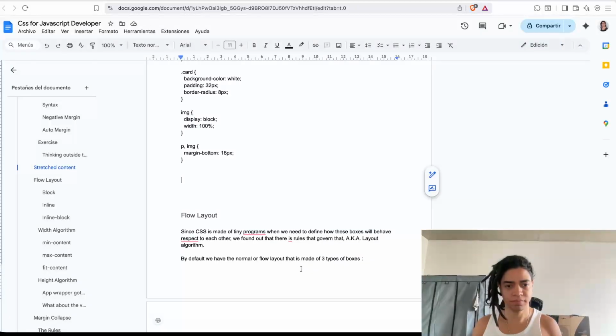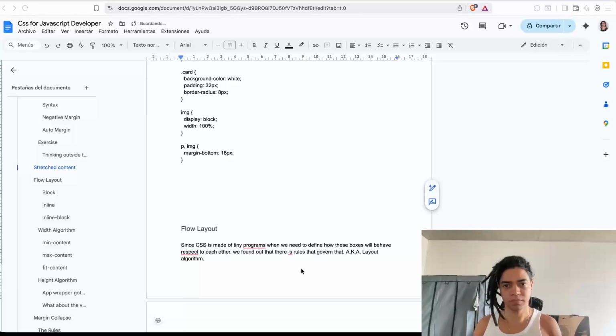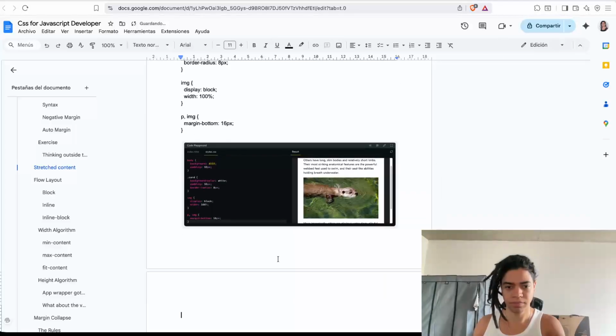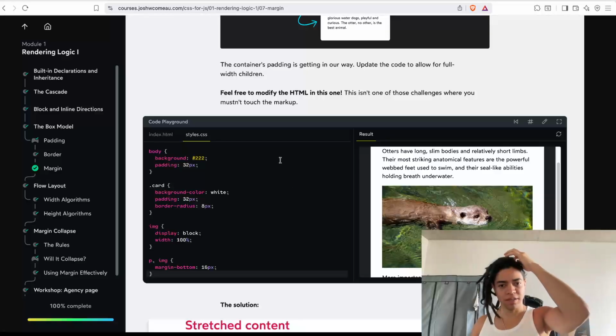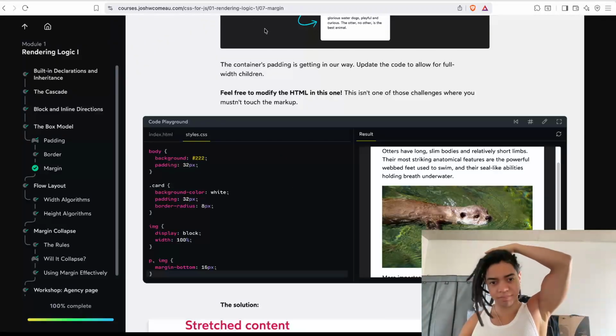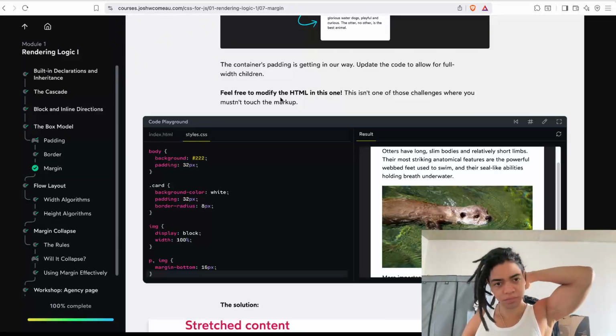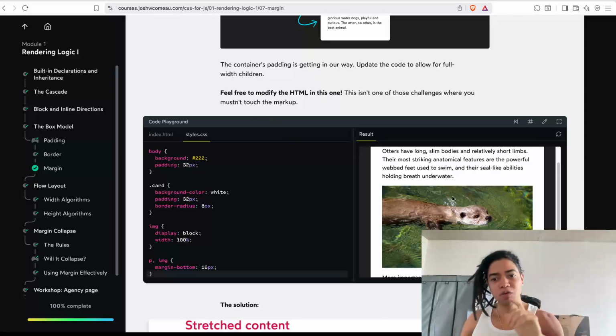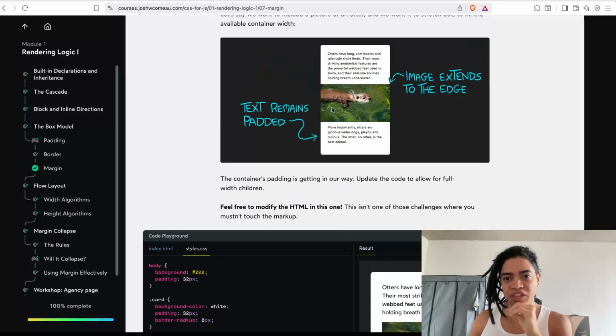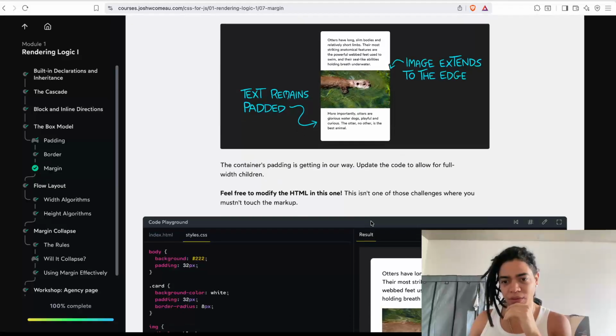So how do you go and try to achieve this effect?